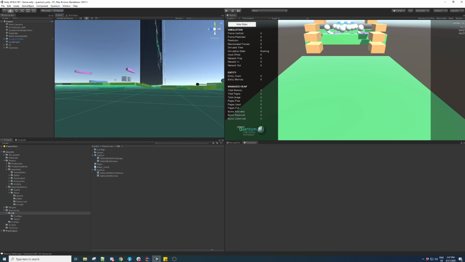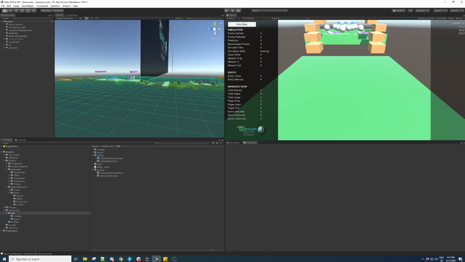So we didn't have to add a killing floor set of triggers or things like that, we could have done. So it's pretty much if you go below the y 0, yeah, you died, you fell, so you respawn back.